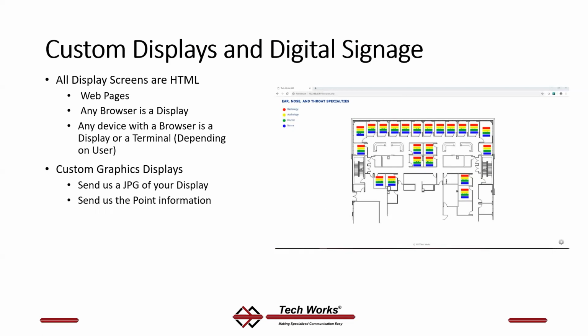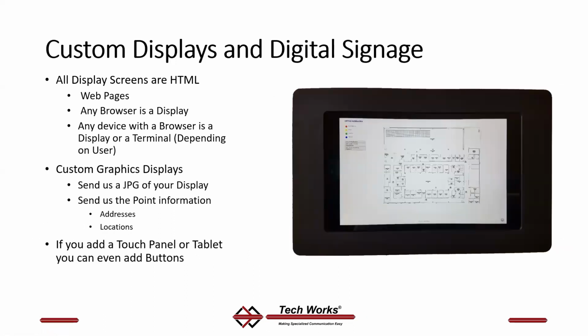We also need you to send us the point information. We don't know what you addressed each one of these rooms as. You did something out there when you installed this, and you have point identification of these locations. You need to take out a print that matches this floor plan and write down the addresses on here so we know where to put them on the graphic for you. Critical that you understand addressing and that you communicate to us what addresses and what location.